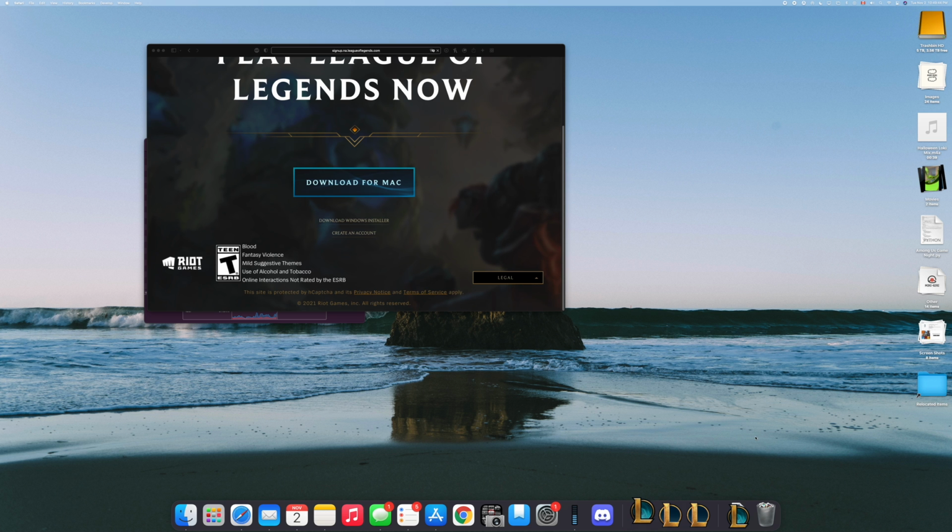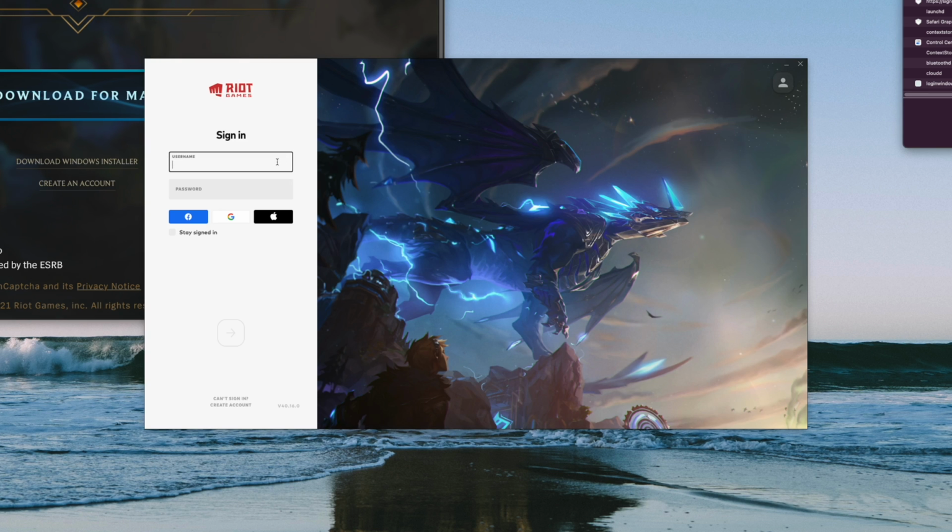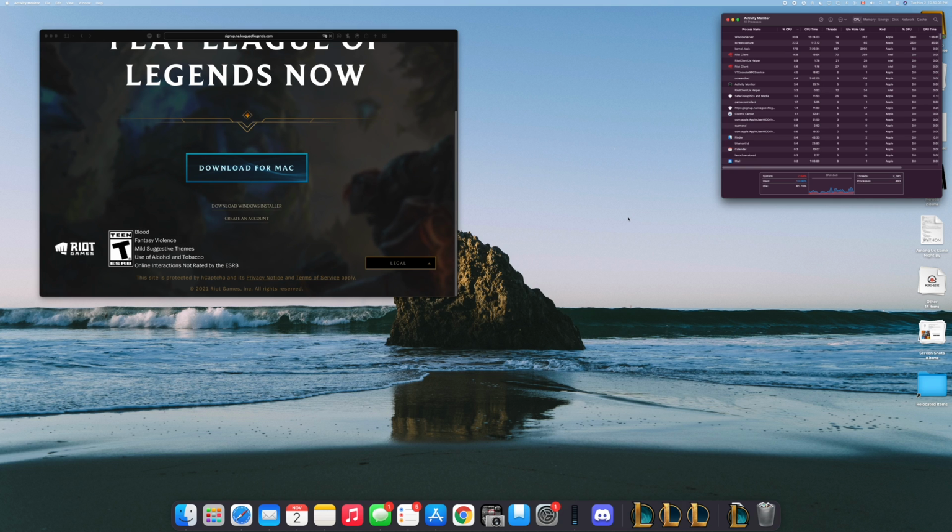I'd probably go launch it now. So I'm going to launch League of Legends and see how this is doing in the meantime. Okay, right now the Riot Client actually popped up here. Now we've actually got our Riot Client. Okay, cool. So we have access to the Riot Client again, something that wasn't occurring before. And now it's going to open up actual League of Legends.